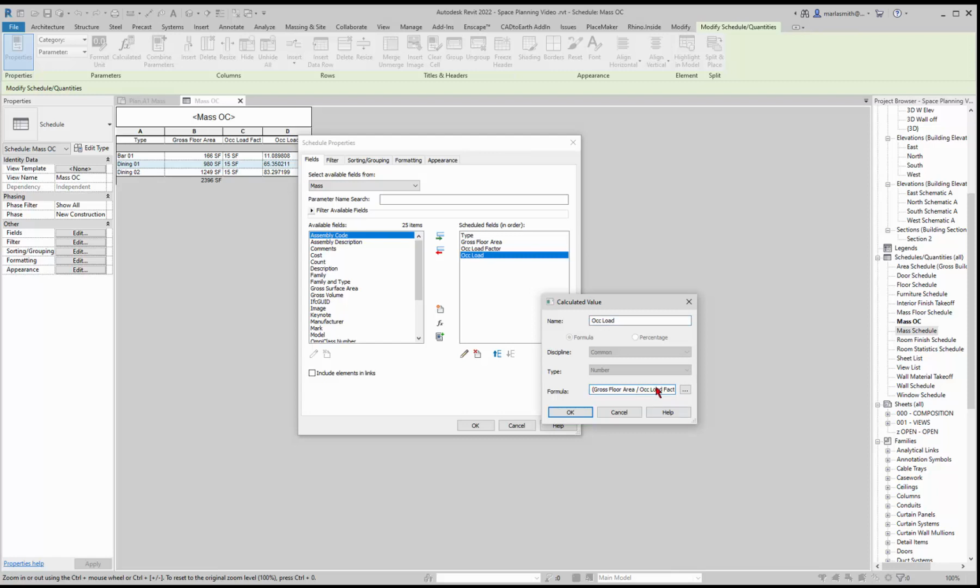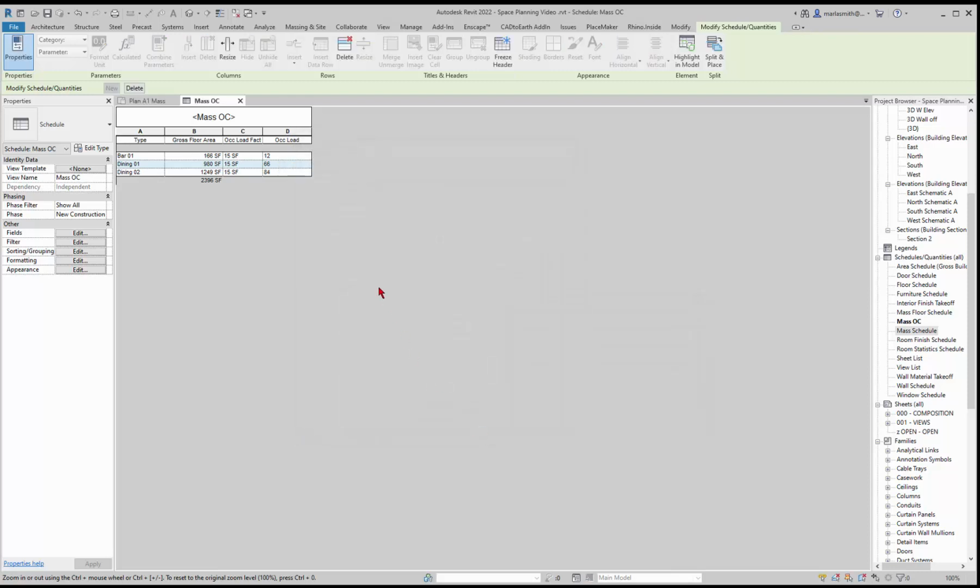So it calculates all that out. And then in the front of that parentheses, we can just type round up. And then click OK, and click OK. And you'll see that it will round up, so you're getting your occupancy load.